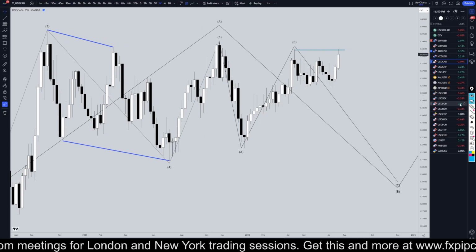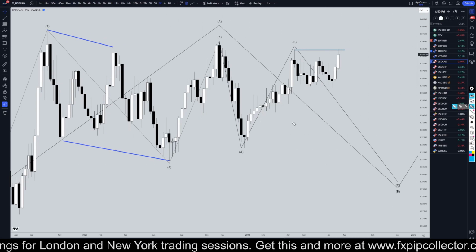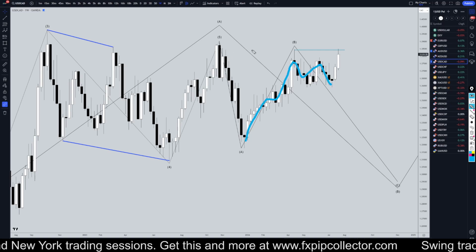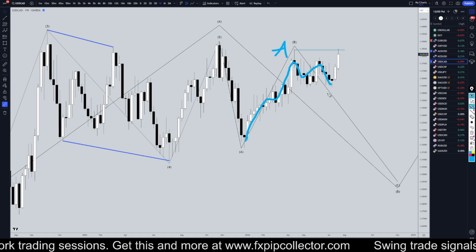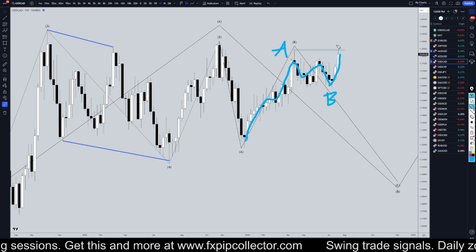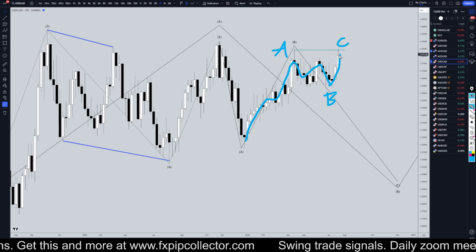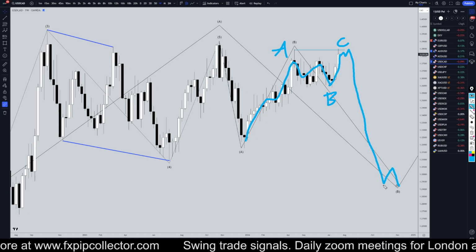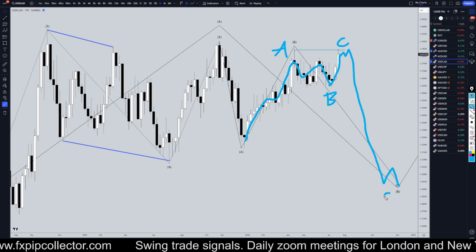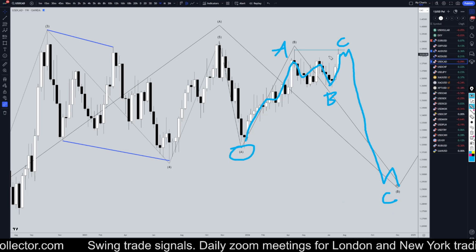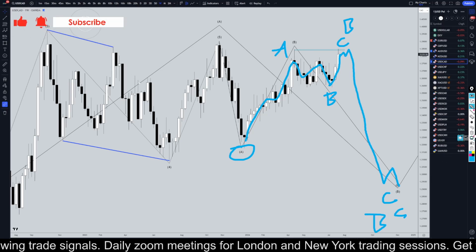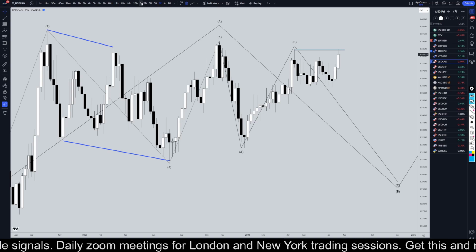Going down to the weekly time frame, I still think it's a wave B. I think what happened is it's making kind of an irregular wave B. This actually may even be the wave A right here. This may be the wave B, and this little push up we're getting now actually may be the wave C. I still think at some point, probably within the next week or so, and we do have interest rate next week, it's probably going to head down for the wave C of wave B to complete this A, B, and C of wave B.